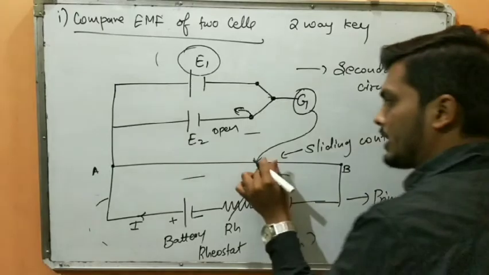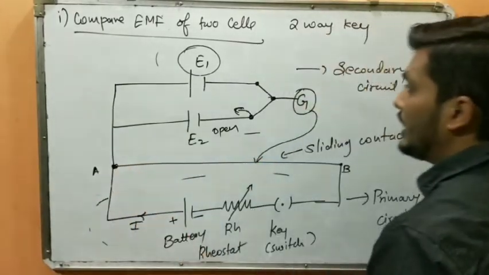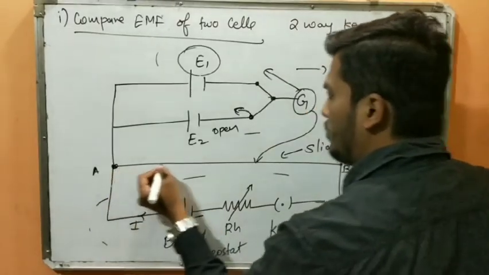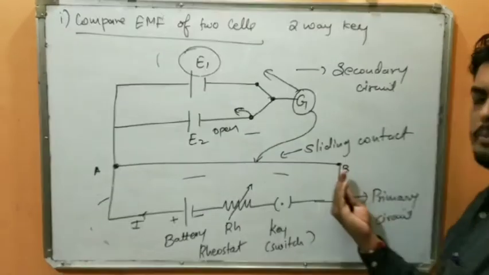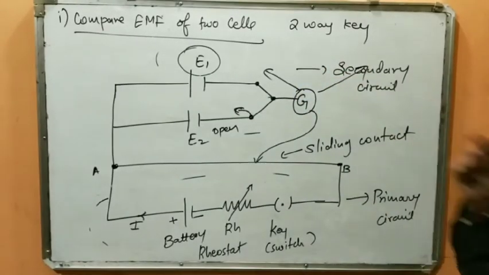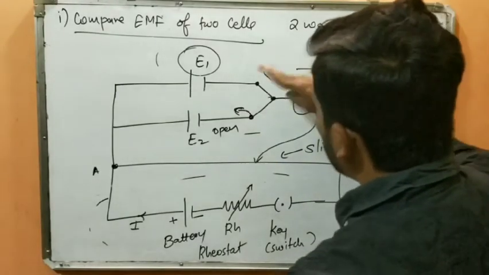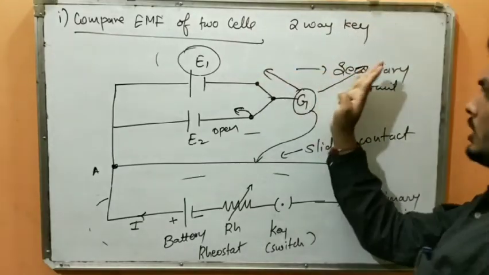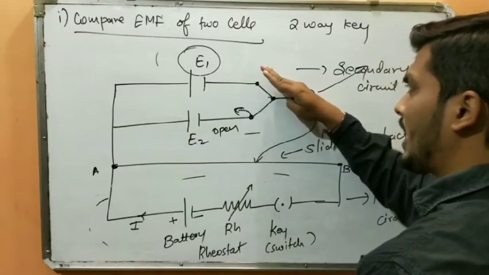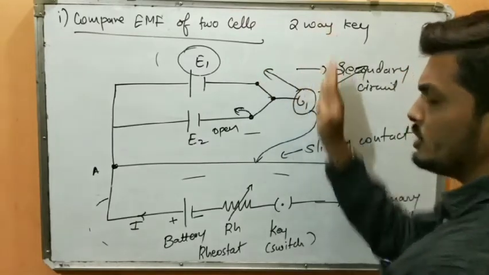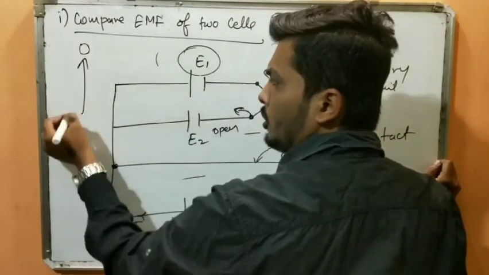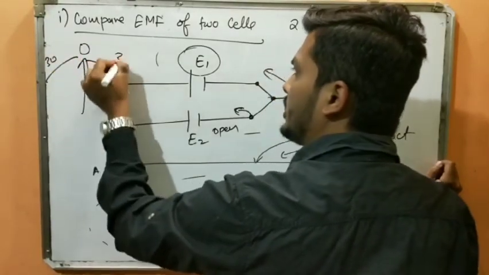Now I will take a sliding contact and place it here. You will find that the galvanometer is deflected here. Again I will place it at the extreme right-hand side so that it deflects there. But I want the galvanometer to deflect neither here nor there. I should adjust it so that I bring it exactly to the 0. Because, as I told you, the galvanometer 0 will be here, and on either side there will be 30 divisions.